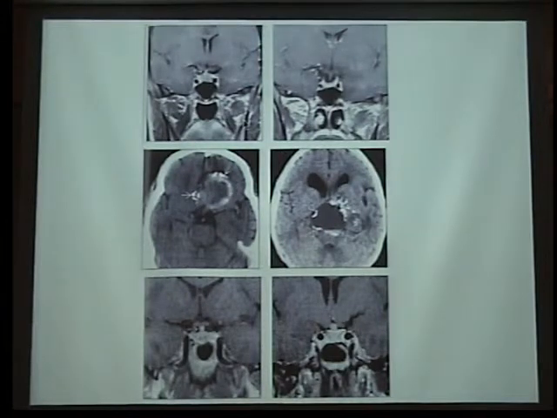What do you think is going on here? Flow void? No, I don't see a flow void here. Always think about a flow void, but remember, this is your chiasm here, this is the stalk, this is the lesion, and those are just normal CSF spaces. No large flow void that I can see. Okay? Is she pregnant? She's not pregnant. She's 15 years old. The stalk is compressed and deviated? There is no deviation, it's symmetric. It can look like it if you look at it from far away. There's no deviation. Good thought. Always look for deviation. Very good. So what's the problem with the 15-year-old and what is the next step?